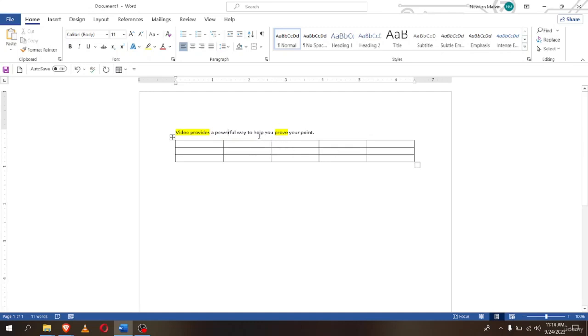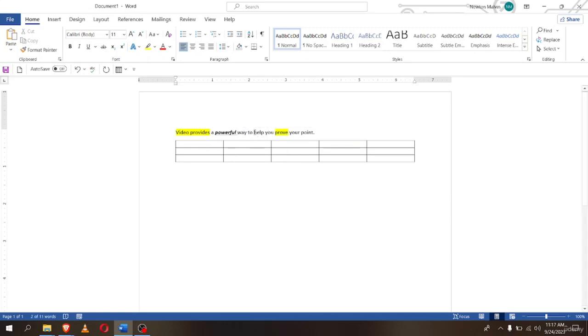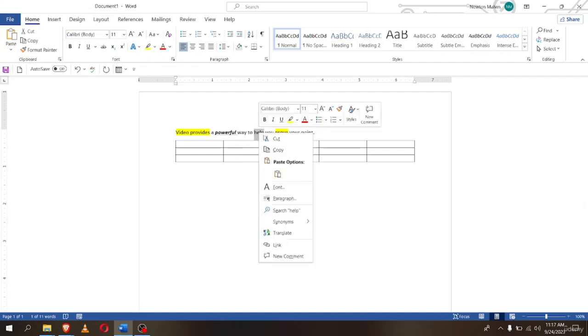All right, now from the contextual menus, you can actually go ahead and make it bold or italic or give it an underline. So it's very handy to have this type of contextual menu. What you need to remember is that anytime you right click on any word or specific sentence, you can see here, if I select this word right over here and right click, this is related. So these are all relevant to each element.